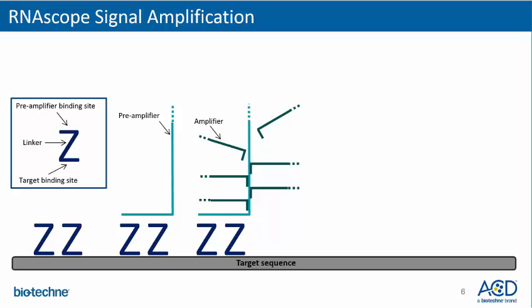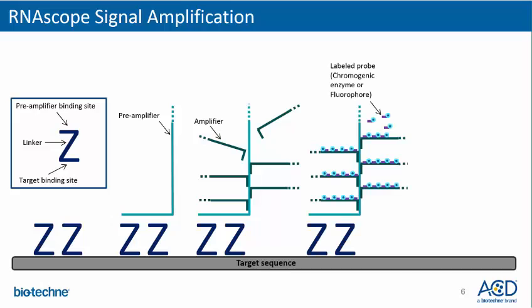Labeled probes can contain a chromogenic enzyme, such as HRP. HRP generates a visible signal after chromogenic reaction with a substrate, such as, for instance, DAB, and this is detectable under a standard bright field microscope. The labeled probes can also contain fluorophores that visualize a signal under a fluorescent microscope. This signal amplification strategy allows the visualization of target RNAs as a single dot, where each dot represents an individual RNA molecule that can be quantified.